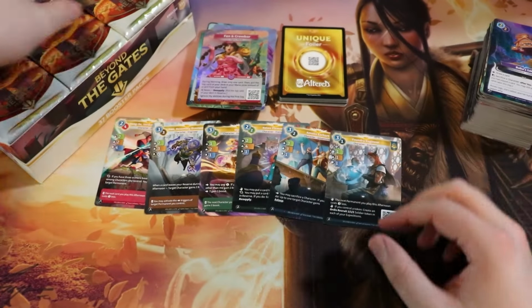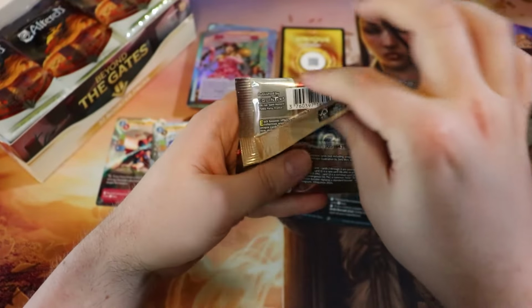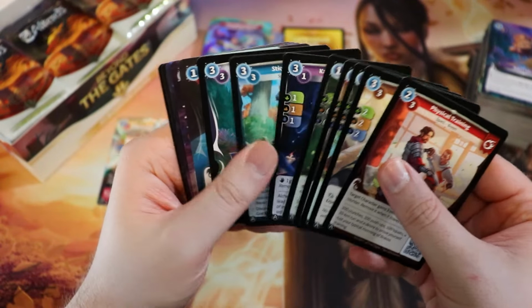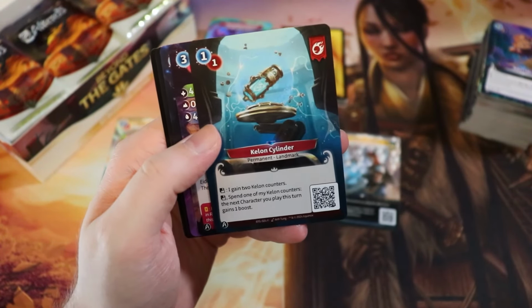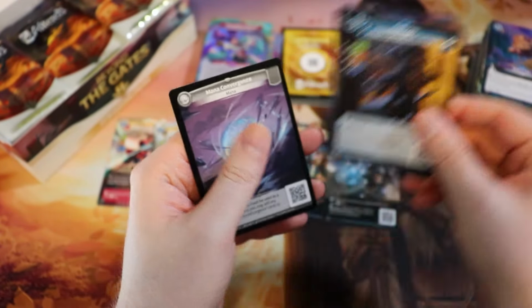I don't know. Let me know in the comments, dear Altered fans, if that card is as much of a banger as I kind of think it is. At least it feels like it. Got a Me cylinder. Got a Me cylinder. Ortis Spy. Very cool.